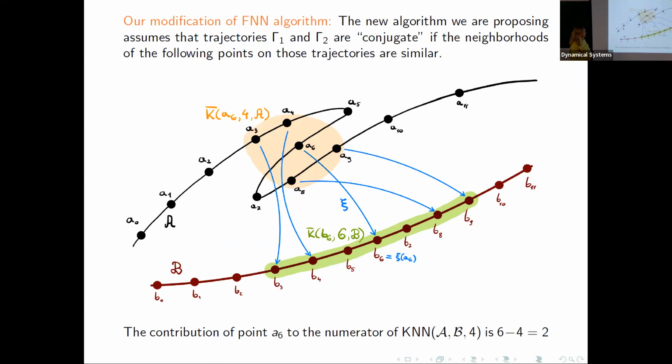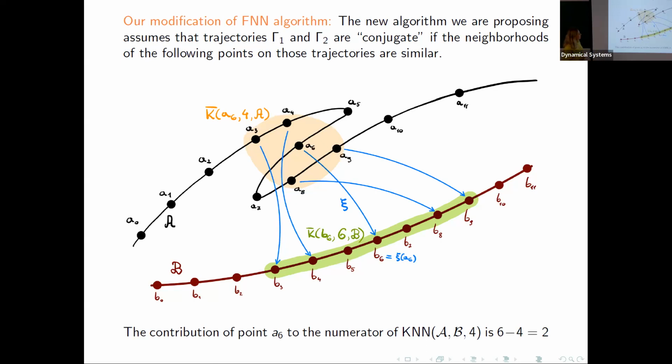The other is somehow simple, but also somehow more complicated. We decided indeed not to look only at the first nearest neighbor, but to look at k nearest neighbors of a given point, and k is again some parameter. So this is a simple picture: we have some trajectory A, and here we have the other trajectory, and we look at a discrete approximation of neighborhoods of corresponding points on these two trajectories.